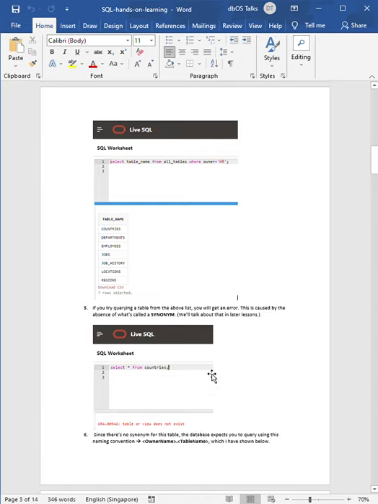If you remember, I mentioned way back in one of the videos that for the most part, SQL is case insensitive. True enough, yes. Meaning here, table name countries can be written as uppercase, mixed case, init caps, or even lowercase. It won't matter. But why is it that Oracle is telling you this table doesn't exist when in fact it does? This is a different reason altogether, since I put in here in step number 6, there is no synonym for this table. So the database expects you to query using this naming convention. Owner name, which is also called schema, dot table name.